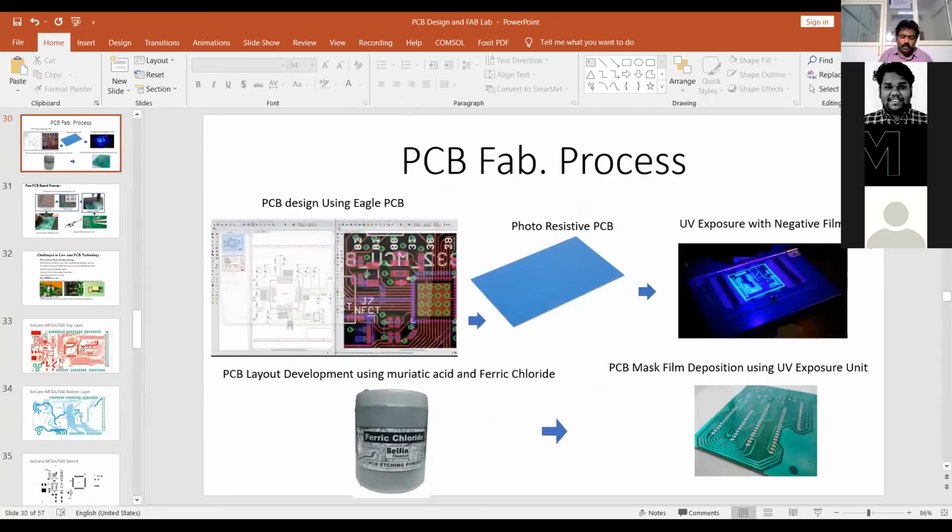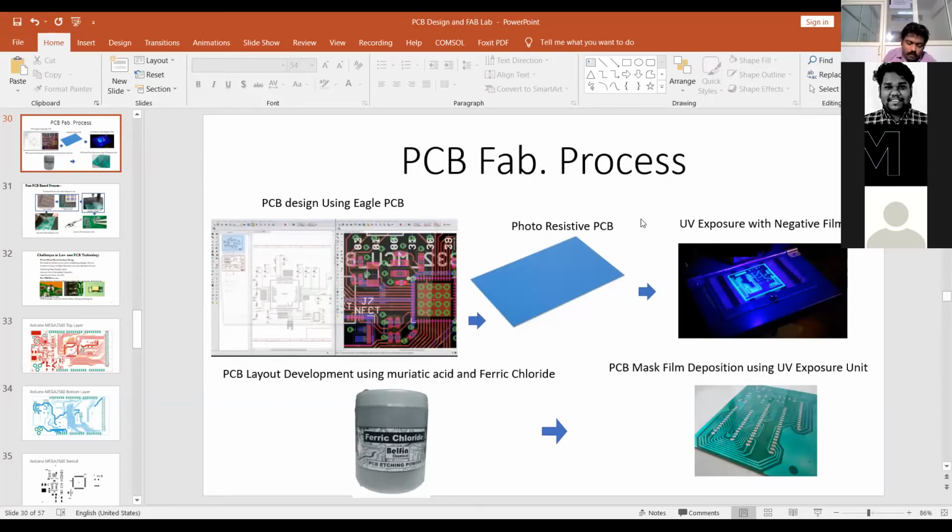And one more thing, when you go for the PCB fabrication process, make sure that the photoresistive material you are using is of good quality, because when you buy a low quality photoresistive, the development will not be linear. Some people use the heating method, which is fixing the ink on top of the pad. Again, you go for development, but it is very good. It is not really bad, we can say.